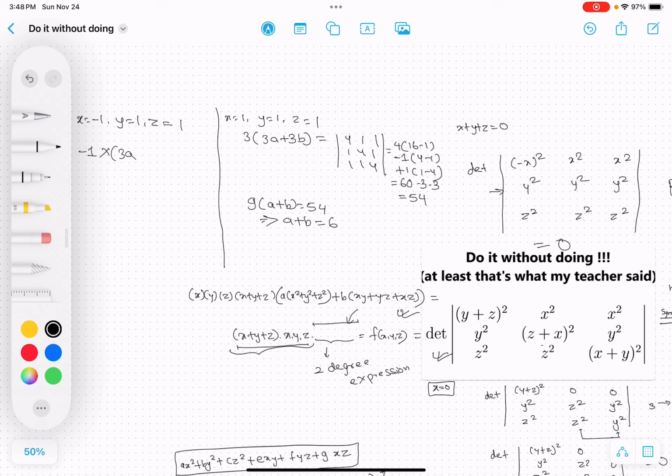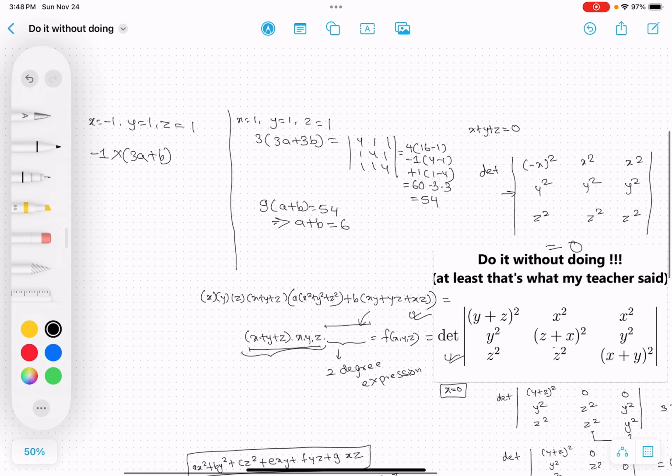And then this is minus 1 plus 1 minus 1. So just plus 1, 3 plus b, right? So we get this expression. And now let's see what we get for the determinant. For the determinant, we get y plus z. That's 2 square is 4. Then the x square is just 1, and then y square is again 1. Now that's just 0, right? Because x is minus 1, y is 1. That's 1 1 1. Again, that's just 0, right?